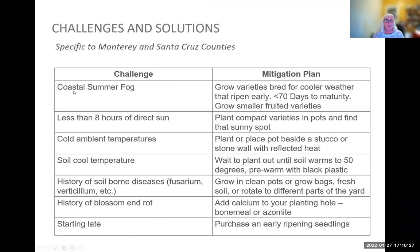Some of the challenges to our area, we've talked a little bit about this, coastal fog, and here's the mitigation plan. Not enough sun, use a pot. Ambient cool temperatures, you can plant it beside a wall or something with reflected heat and maybe a little overhang. That can be very helpful. If the soil temperature is too cool, like below 50 degrees, you can pre-warm it with black plastic, a mulch, or you can just wait, because it's not time to plant yet.